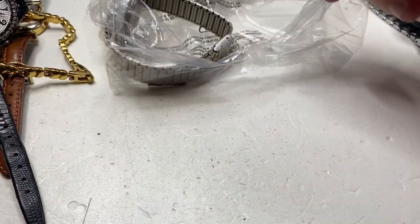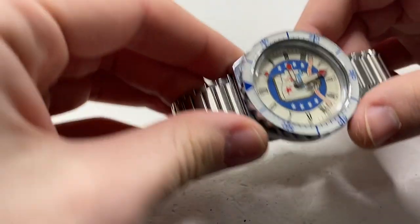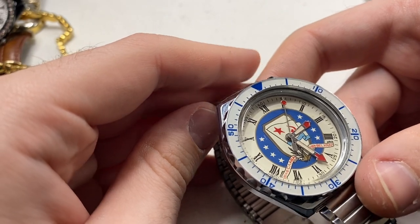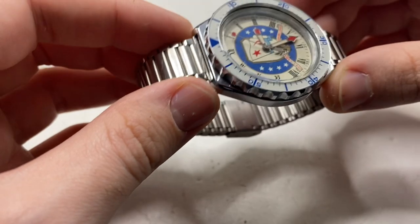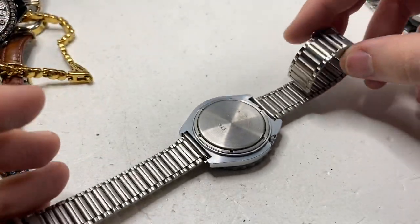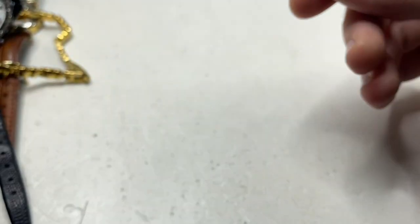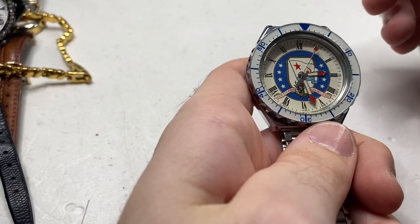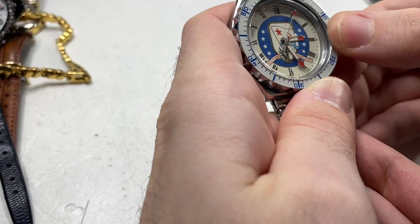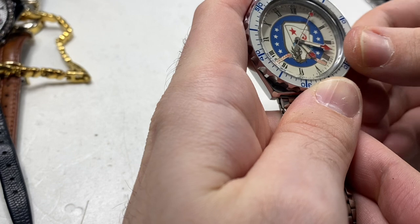A broken Fitbit. Now, the reason I bought this was for this. I don't even know what this is. Looks like Soviet. Let's open this up. Okay. Some sort of Soviet watch. Is this automatic? Maybe not, because this stem's down here. So we can turn the, can we wind it?